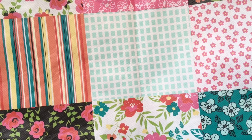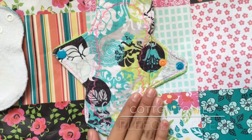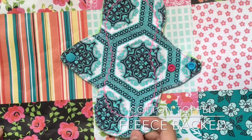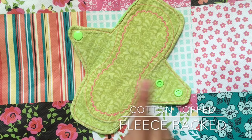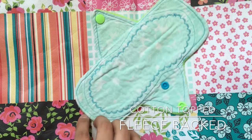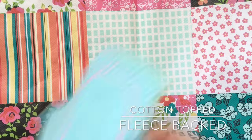Next are my light absorbency pads, and these first few are made by me. The sewing is really rubbish because I started off with one pattern and didn't like it, so I tried to change it into another pattern. They're all cotton-topped and fleece-backed, with two layers of upcycled flannel in them. They turned out really well for starting off with one pattern and transforming it.